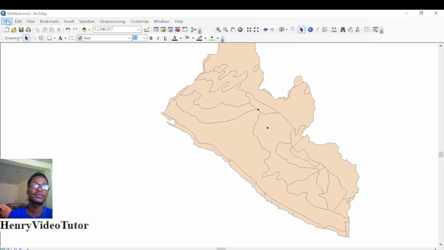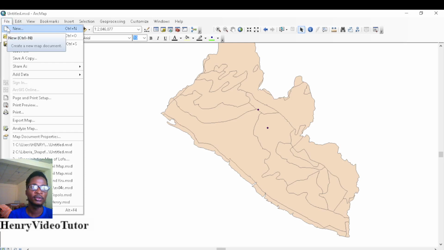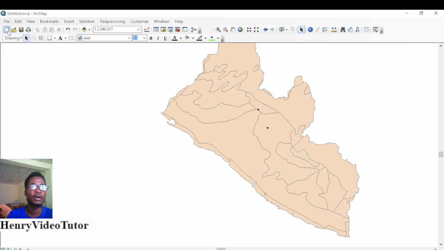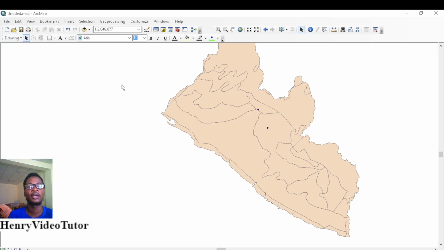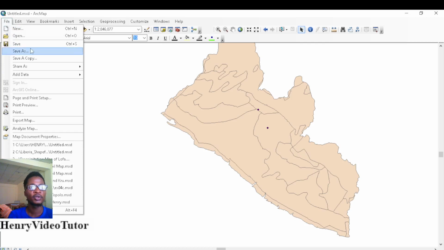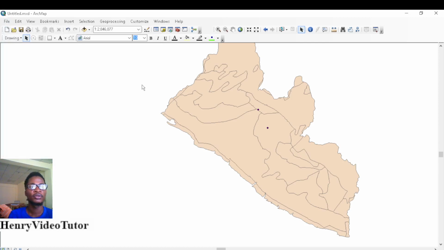So instead of me going to file to come to new, I already have new here. You just click on it. Instead of me going to file to come to open and have access to all the data, I just come to open. So instead of me going to file to come to save as, you already have access to save as. You have access to print.